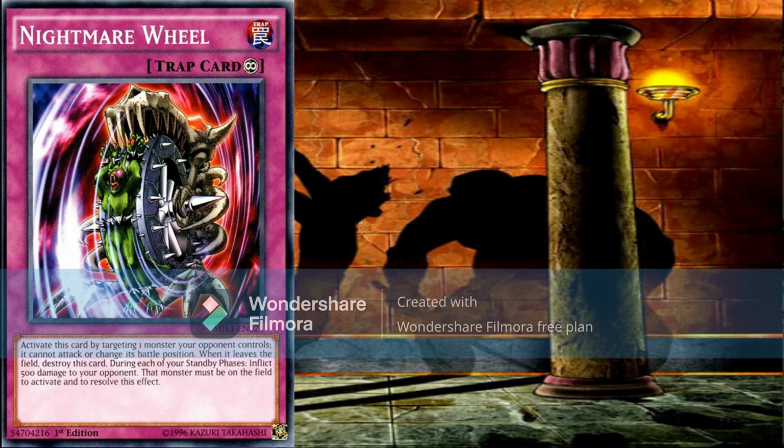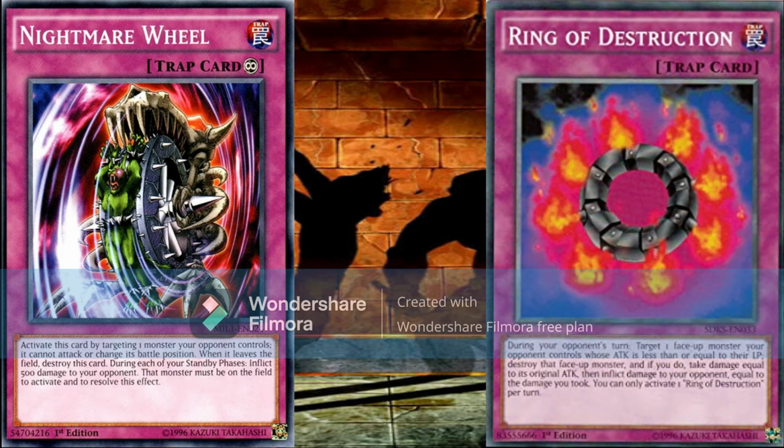Up next in our burn lineup we have our battle traps, or traps used to interact with attacking monsters. Being a deck with as many stall options as we have, we don't require as many of these as your average GOAT deck, but there are a couple that either work towards our deck's win con or are too good to pass up. While technically not a battle trap, Ring of Destruction can be used like one, and is often used during the battle phase, so I'm going to count it here.